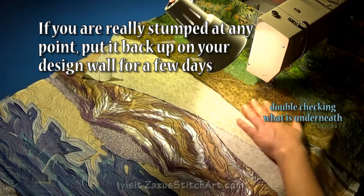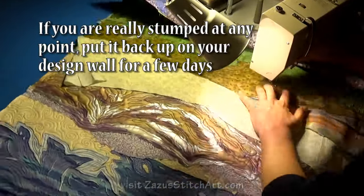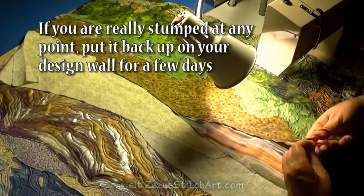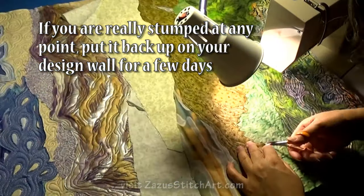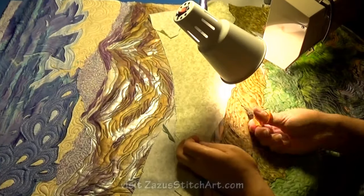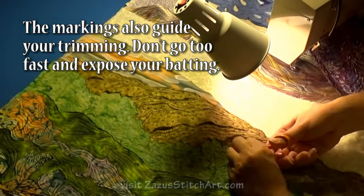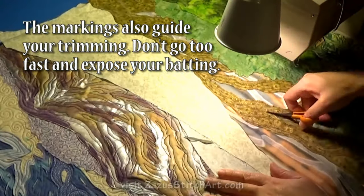Ultimately when this is finished I actually like it quite a bit and I'm glad that I did what I envisioned from the beginning. Sometimes these things don't work out — it's always nice when they do. I also think it was just really wanting a foreground element, something strong, so that it wouldn't just be a distant landscape — I really wanted it to be a piece that was close up and far away. I do try to use the marking to give myself constant little reminders of where everything is and what needs to be sewn down to cover up the batting.